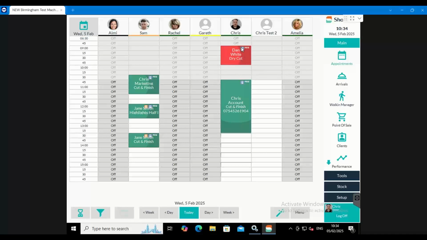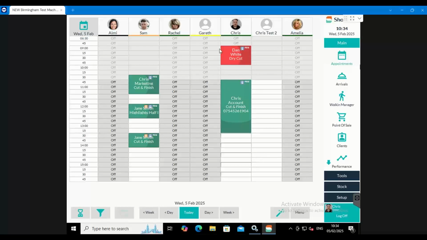So if you do mark them as a no-show, please wait a good 30 minutes before deleting them in order for that campaign to be triggered. Because for the campaign to be triggered, it will have to identify that this customer was marked as a no-show. And also, we give the customer a bit of a benefit of the doubt. If you mark them as a no-show and they turn up 5-10 minutes later and then they get the email going, oh, we were expecting you, we don't want them to get upset with us or anything like that. So there's a 30-minute delay to cater for the customer running late and any ad hoc issues like that.